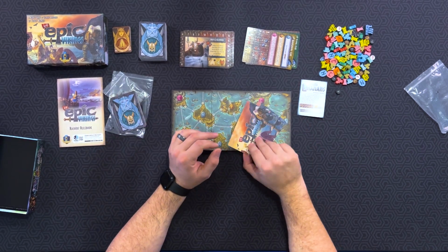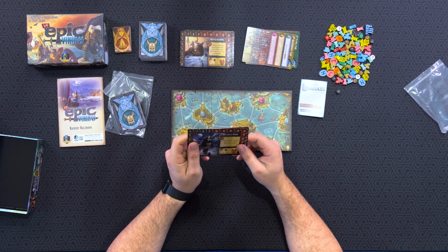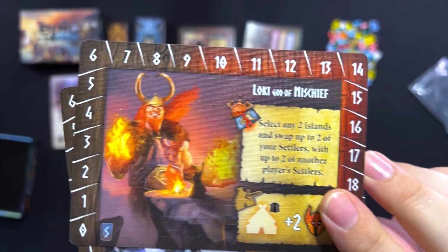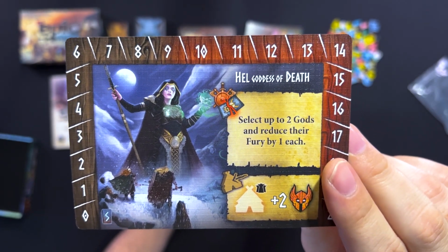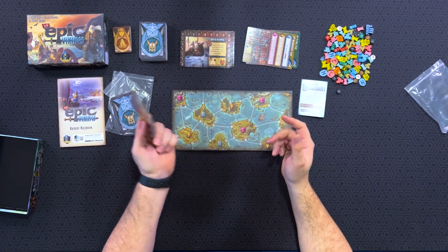And that is that. And then also we've got 2 more gods right here. We've got Loki, god of mischief, not looking a thing like Tom Hiddleston. And then we got Hel, goddess of death, right there. I think she looks a little better than the MCU version, maybe. I don't know. So there is that. So this is everything. We'll move this down. This is everything that comes with the Deluxe Edition of Tiny Epic Vikings.